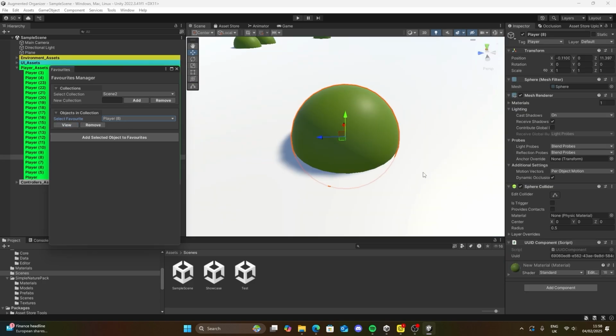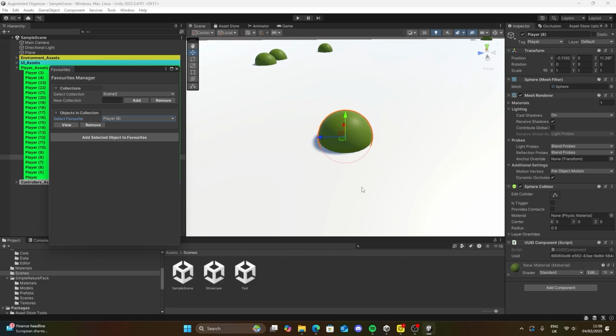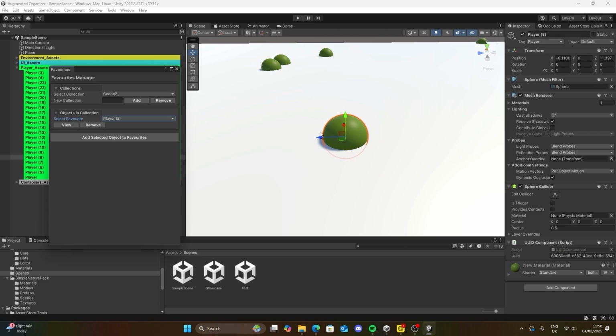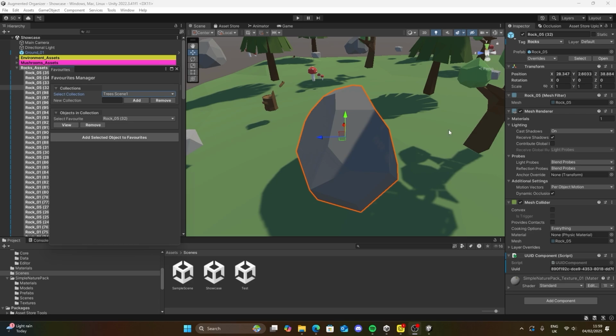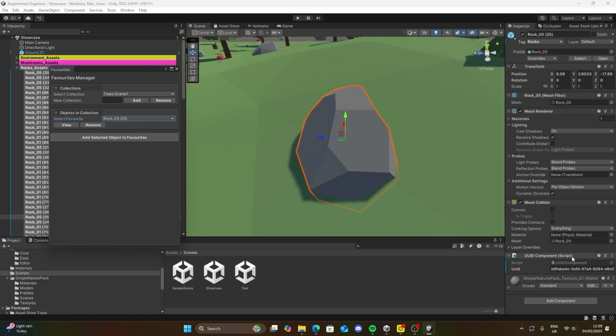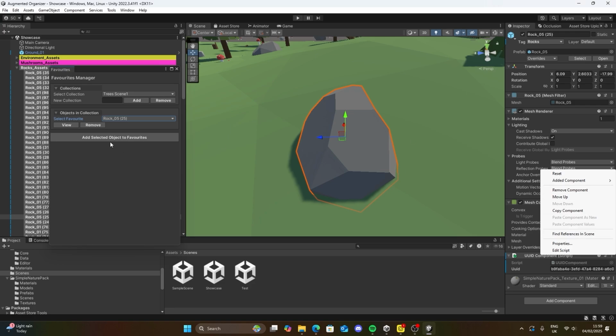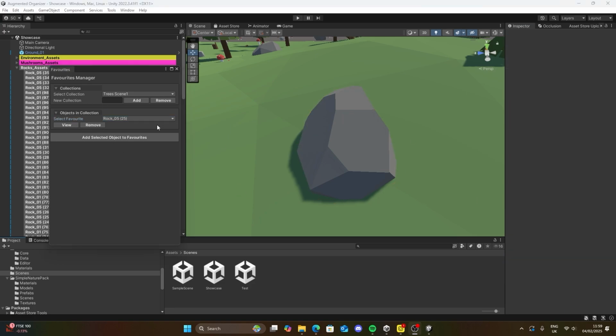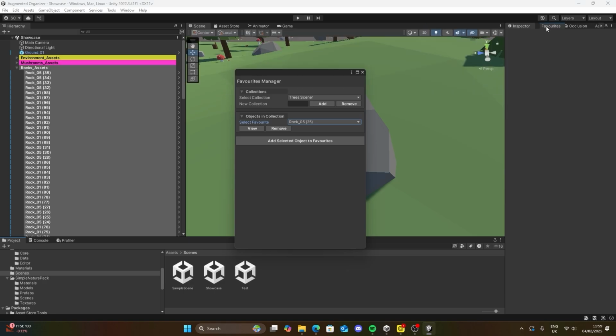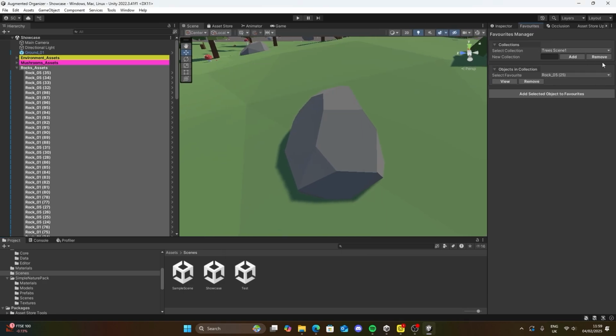If I press view, it saves the previous scene and then moves directly over to the other scene, puts it into view and selects it so you can edit it. And we can do the same to go back to the rocks. Now, in order to remove a favorite, if you click remove here, it will remove the UUID from the object as well as remove it from your drop down. So make sure you are using this route, because otherwise if I delete the object, you won't be able to remove it from the collection. So that is the favorite functionality. You can simply add it onto here, move it over slightly as it is slightly large, and you can have a favorites bar to speed up your development flow.